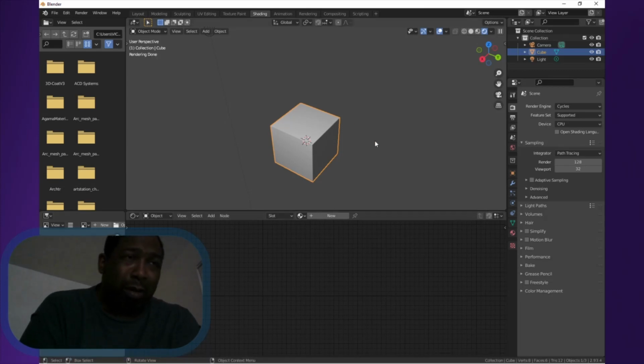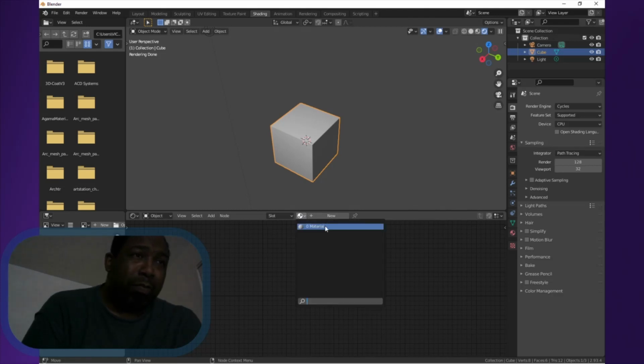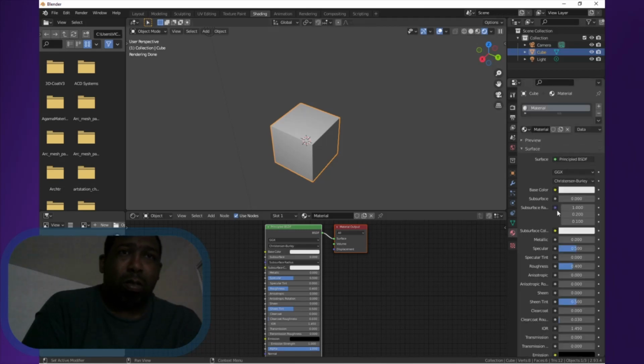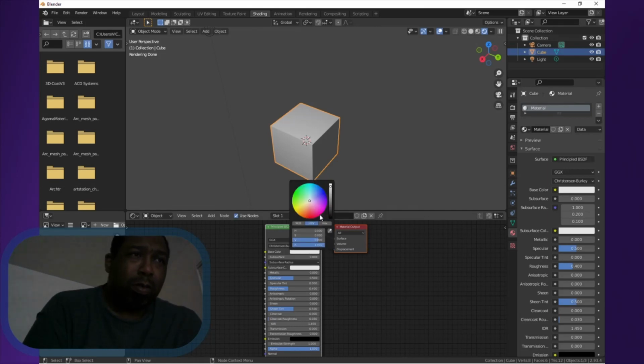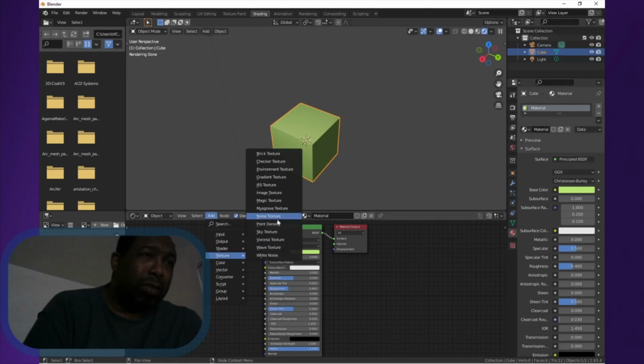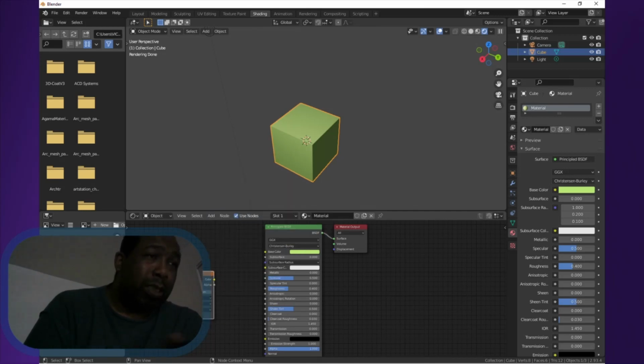Add a new shader, and bring a texture in. I'd say it's a normal map.